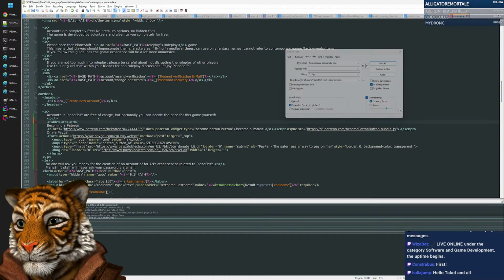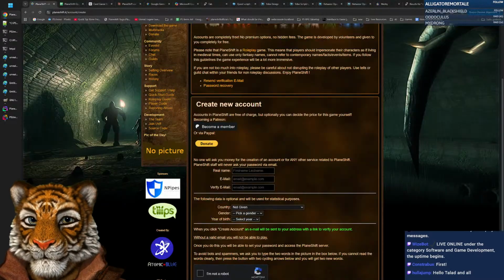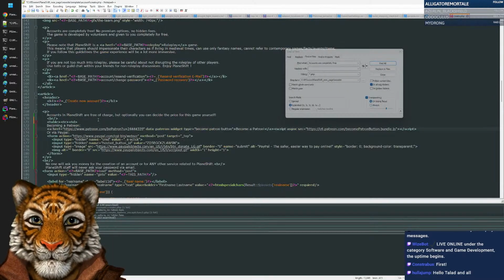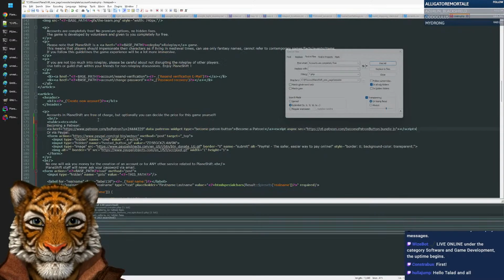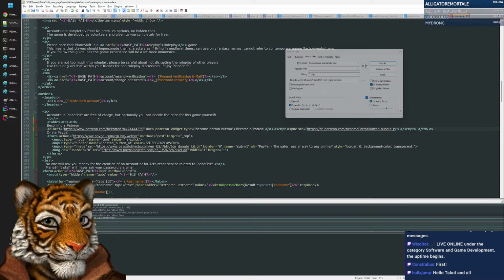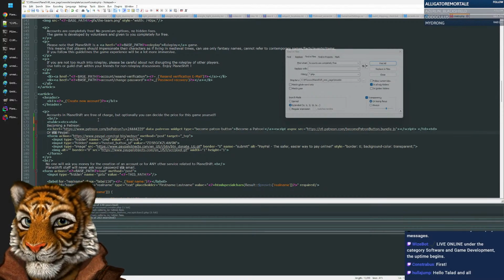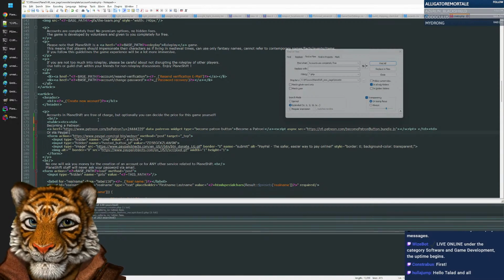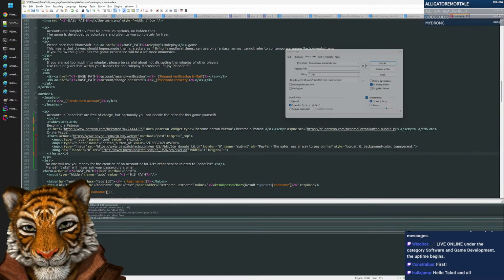If I do a table like that, and there is the first TD and it goes until become a member, and then this one becomes until here.